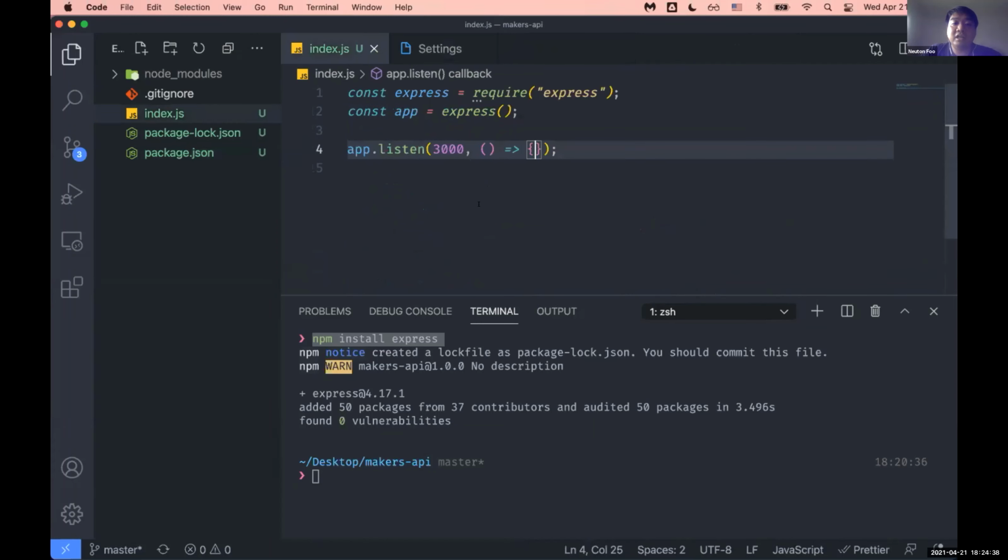And then, thanks Jenny. So this is basically an anonymous function. If you don't know what that is, don't worry too much. There is a big reason why they did this, but you can just look at this as a normal function call that doesn't have a name. It's used a lot in JavaScript, so you'll be seeing this arrow notation a lot. And then this will start our server.